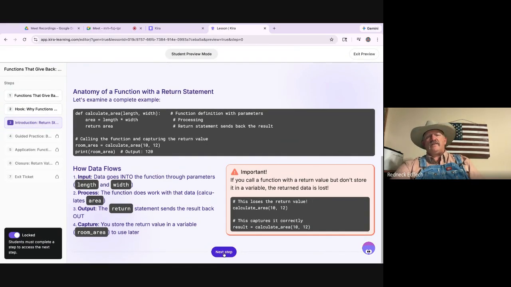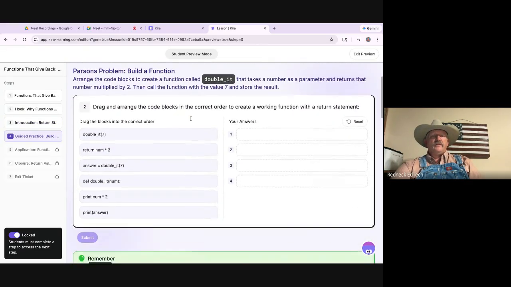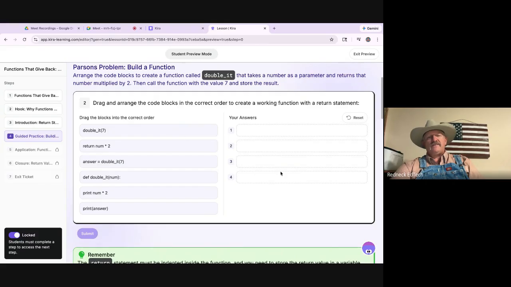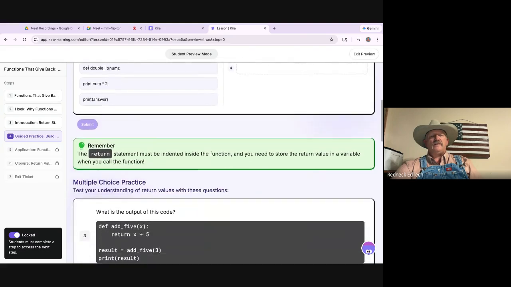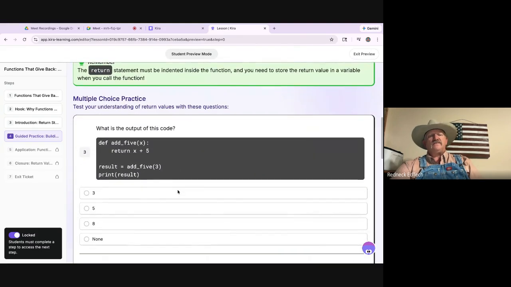So understanding the way this works, having real Python code for the students to work with and to see is massive. When you come in here, hey, look, drag your pieces in order where they should go. Let's actually make a code work. And then it tells you if you're right or not. Take a look at this. Tell me what's going to happen. What's the output of this code?